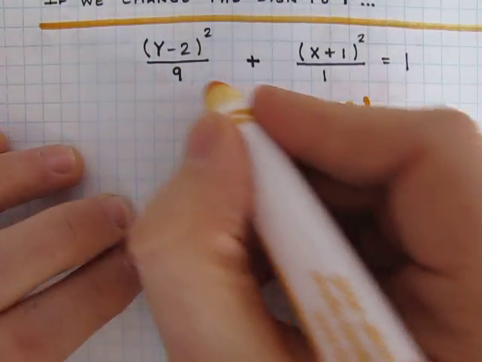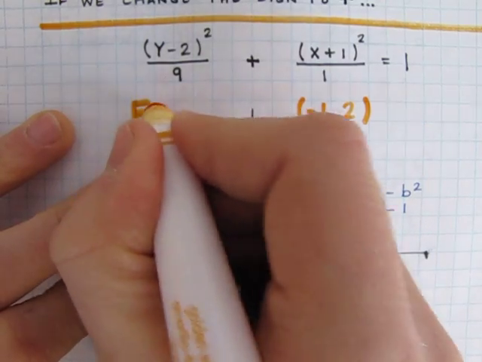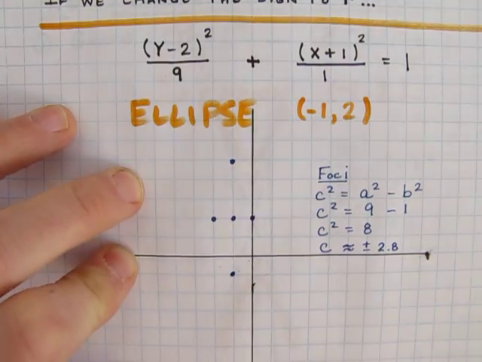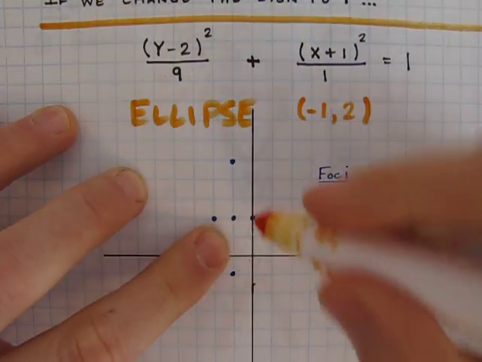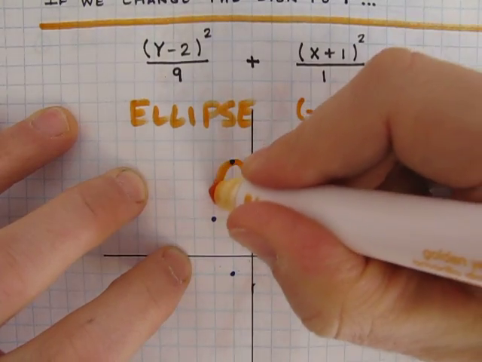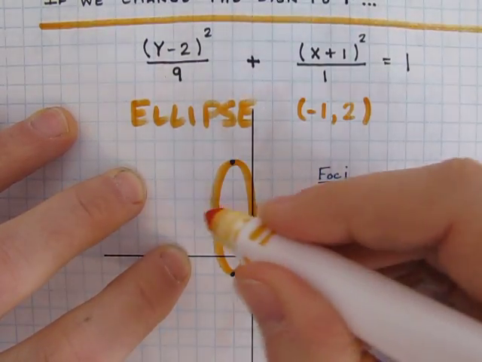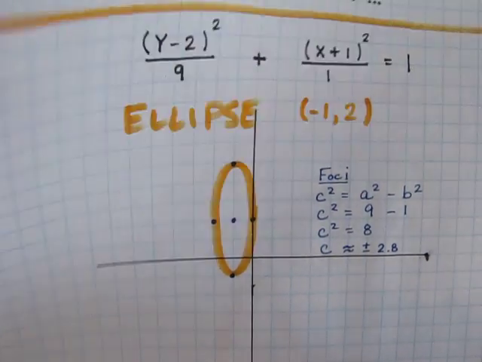That positive now tells us that instead of having a hyperbola, we're going to have a completely different shape. We're going to have an ellipse. Okay, and so if we have an ellipse, we don't have to draw the box. Instead, we can take those points and we can use it to draw this figure right here. Okay. Vertices, co-vertices. All right, so that's it for graphing.